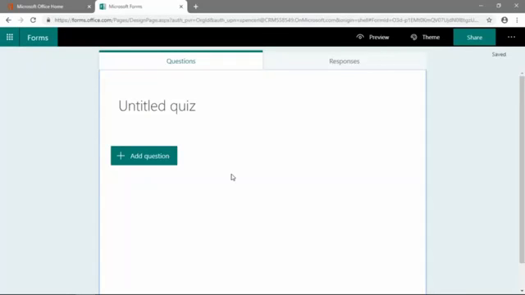We also have the availability of adding points to certain questions. So if a respondent answers correctly, they get 10 points, and you can score up their quiz at the end. So let's go ahead here and create a few quiz style questions.